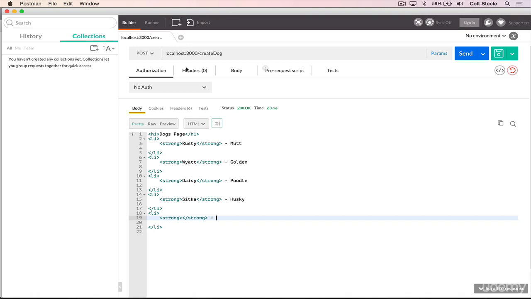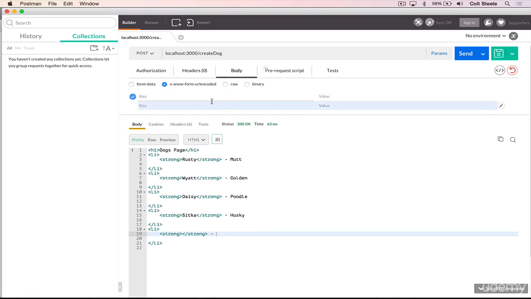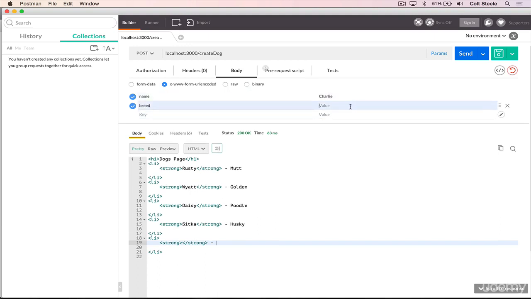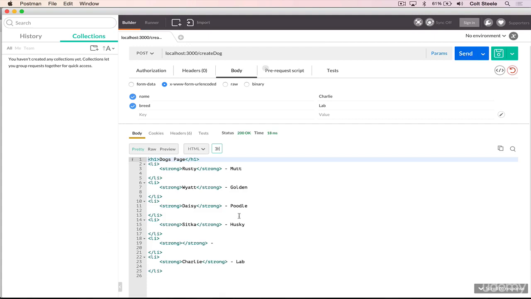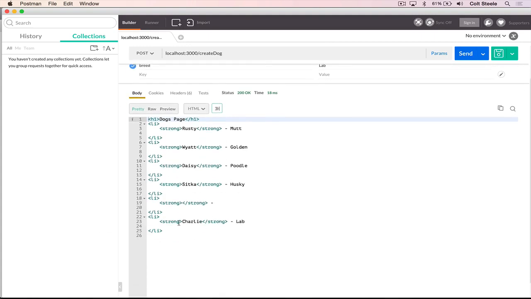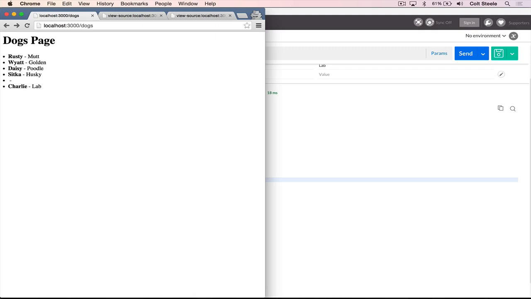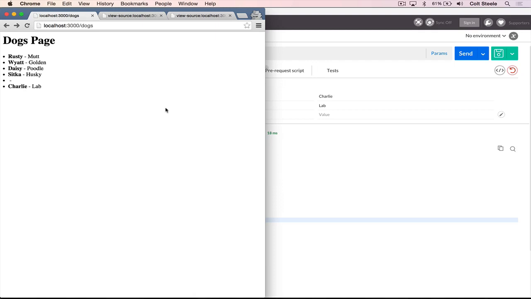To send the data with Postman, we can go over to body, and then we can just type some stuff to add to the body. We want name to be Charlie, and breed, and the value for breed will be lab, just like that. This is all we need to do through Postman to make a post request that has name and breed inside of its body. I'll hit send. Now you'll see the response we get. It's all the dogs again. This time, at the very end, we have Charlie as a lab. If I refresh over here and make another request, I get all the dogs. Charlie has been added.